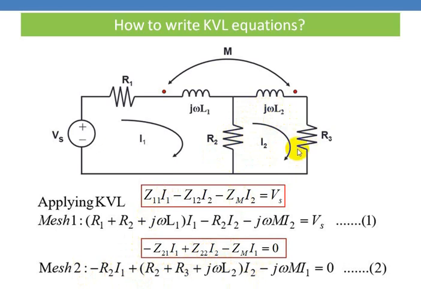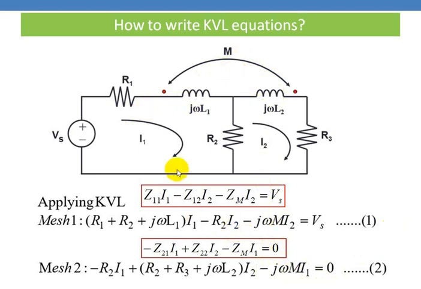Then coming to this, there is a coil. This coil is coupled to this coil. Therefore, it has got mutual inductance M. Therefore, there will be a drop in the mutual inductance M due to the current flowing in the neighboring coil. So this will be equal to j omega M, the reactance. What is the coil coupled to this? This coil. And what is the current flowing in this? It is I1. So you have to multiply I1 with that reactance, j omega M into I1 equal to 0. There is no voltage source, so you write it as 0. So this is how you have to write the equations.